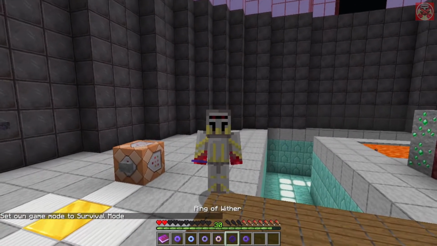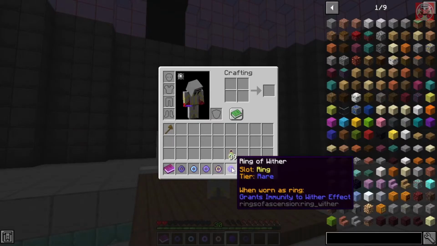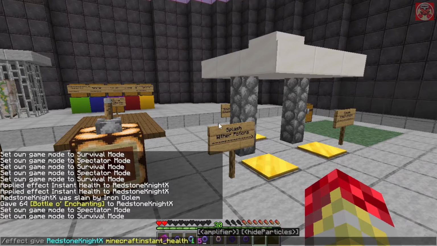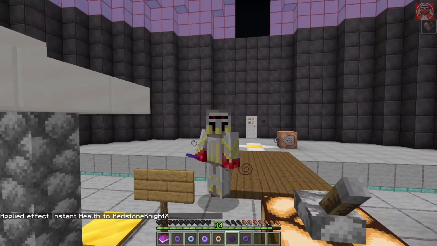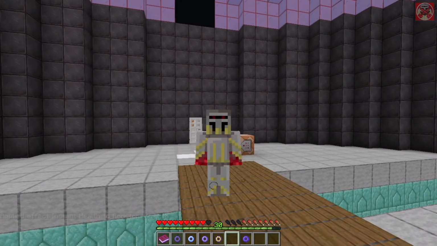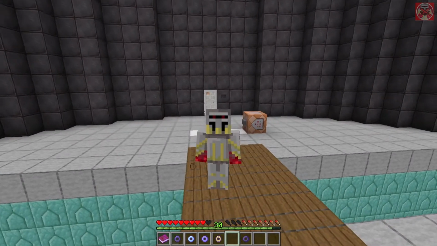Okay, now we've got the Ring of Wither. This pretty much gives you immunity to all wither effects, so hold on, let me heal myself up again. So let's say you take some damage from withering, like this, but when you put on the ring, it pretty much goes away. And this is a very useful one if you're going to be going up against a Wither, for sure, because the Wither effect can be quite nasty.